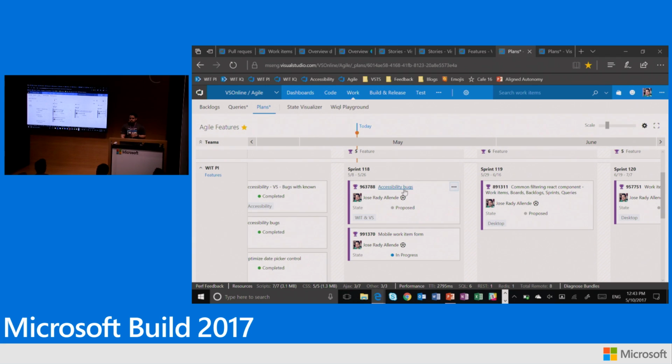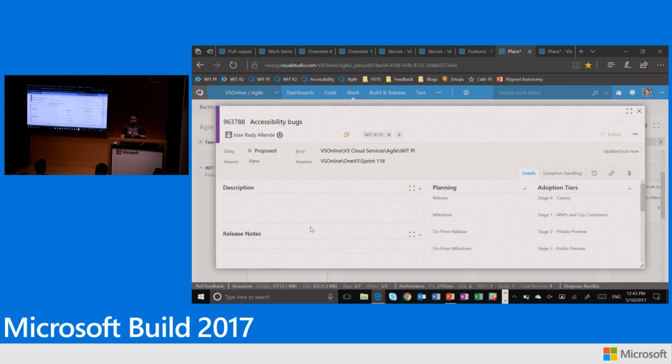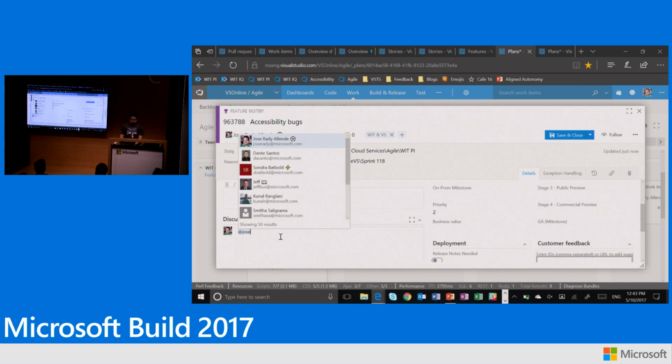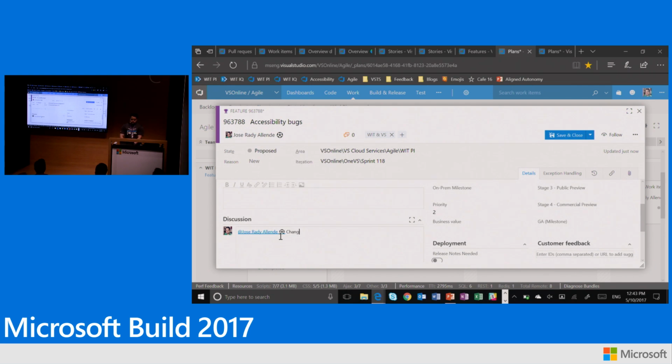And then what he can do is go to that work item, scroll down to discussion and say, you know what? Add Jose, change priority, right? Now, the moment he saves that, what things are happening behind the scenes? I'm actually getting a notification. Hey, guess what? Manager doesn't agree. He wrote a comment. You may want to do something about it.